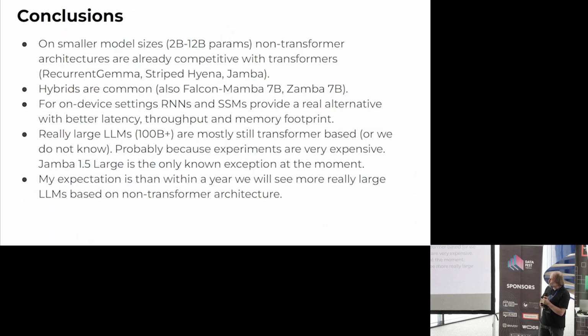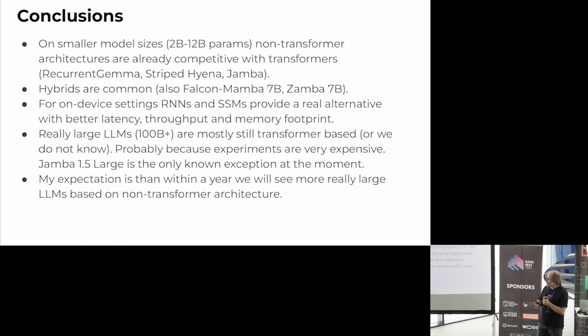So that's it. What's the conclusion? First of all, for transformers, there are right now many viable alternatives, and there are some open models, usually small models, that are really competitive. If you want to solve some specific task, right now you have some options, and if you need some specific features like low latency, high bandwidth, you can use these models.